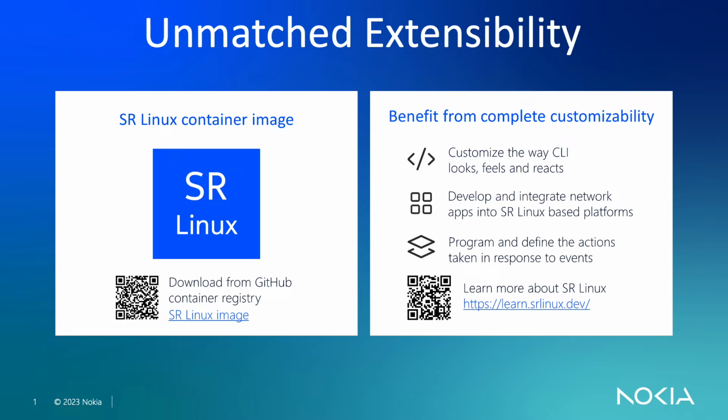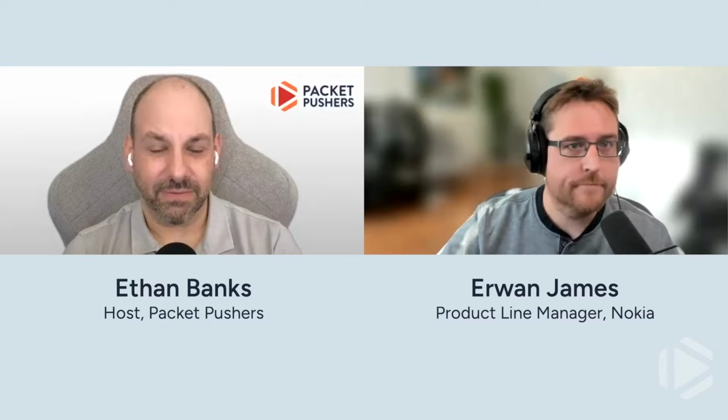And Erwan, you're going to show us how to talk to a router in plain language using artificial intelligence. So set us up for this, man. What's going on? That's right. So with SR Linux, we've been touting our extensibility and the ability to run applications locally on your switches and your routers. And so we decided this year, with the whole hype around OpenAI and ChatGPT, that we would try and build an application and a little AI assistant to run alongside you in a CLI to help you navigate SR Linux. Cool. I want to see it.